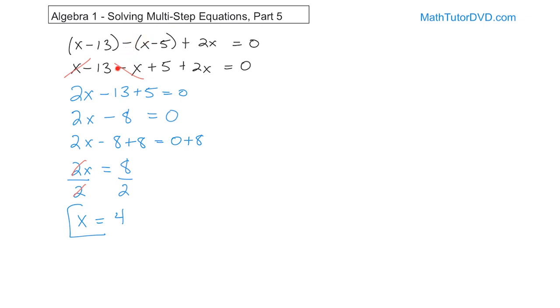Times x gives you negative x. Negative 1 times negative 5, negative times negative gives you positive 5. The 2x comes along for the ride. Then you start collecting terms. You have a 1x and you have a negative 1x. They add up to give you 0, so that's why I scratched through them. And the only x you have left is this one, and then the rest of the problem just proceeds as we have discussed. So that's the only thing tricky about that.